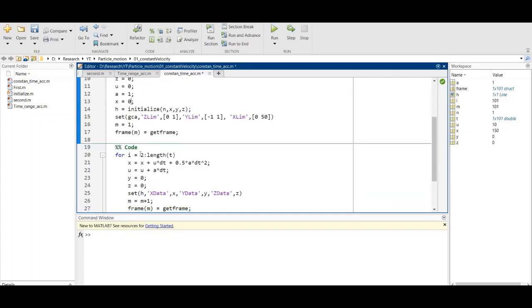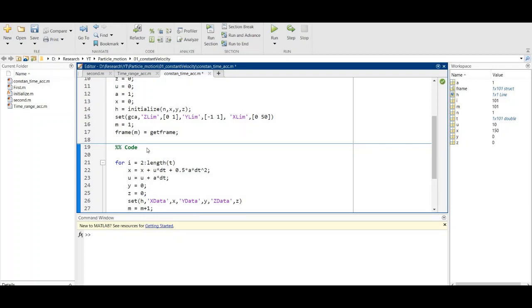Ti, and for how many lengths? We're not going for length because we are not using t this time, so we're going to create a variable called count. We're just going to use while count, which is how many times this iteration should go on, is less than or equal to t.